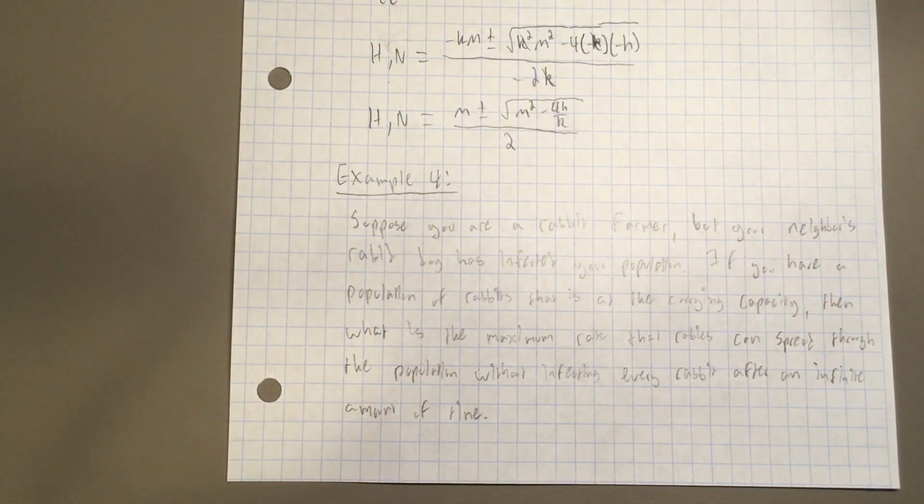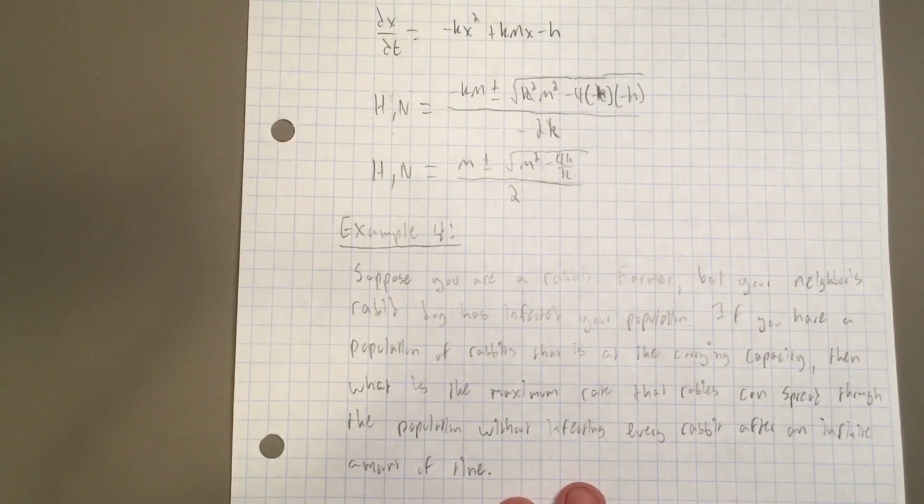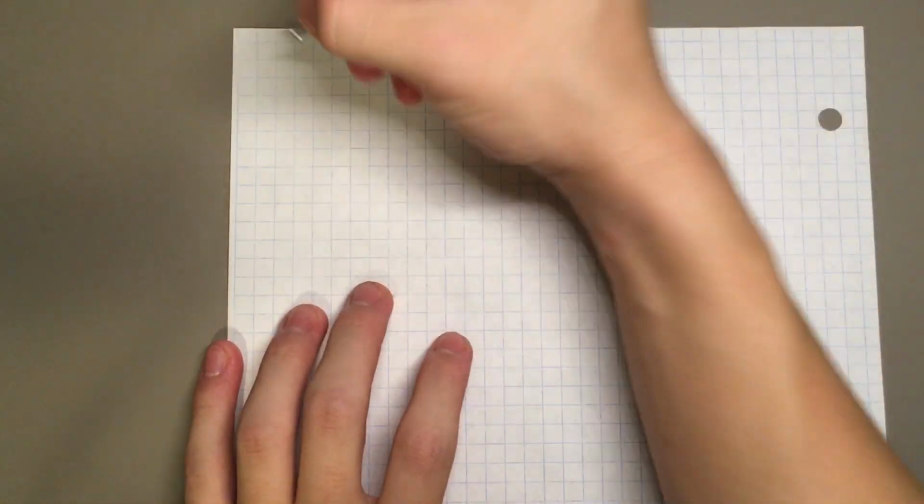And since we don't have enough information to actually give a definite answer to this, I'm just going to have you answer in terms of k and m for h. And then when you're done, also graph what the solution curves are going to look like for that differential equation. So pause or don't. Okay.